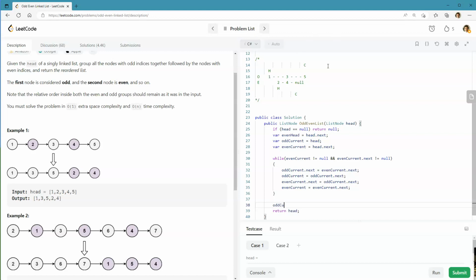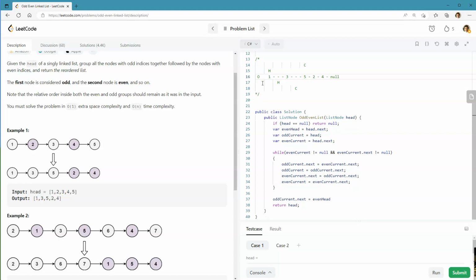So odd current next equal to even head. This one. So we have this even head here. So we will just move our list like this. Okay, and we don't need anything anymore. 1, 3, 5, 2, 4, null. So we just rewrite our singly linked list.